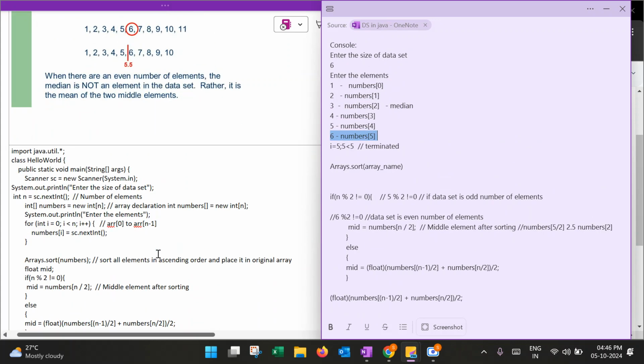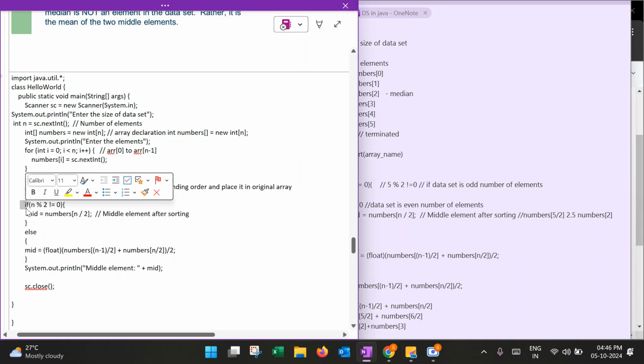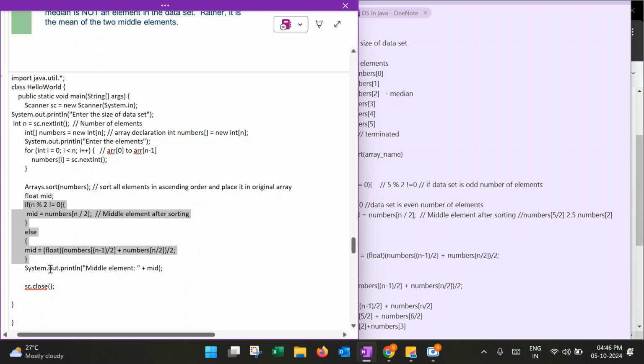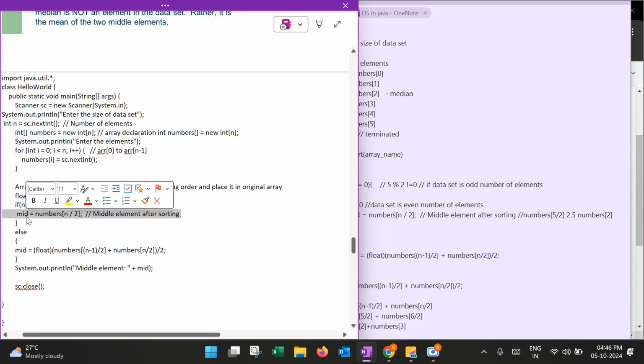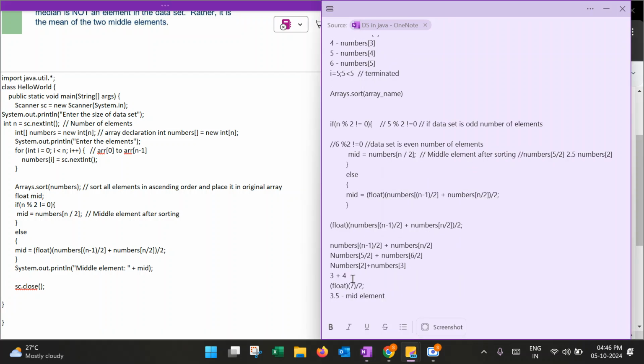Once this mid element calculation is done, whether it is an odd number of elements or an even number of elements, we will print mid at last as common. So for 6 elements, the mid element will be 3.5.